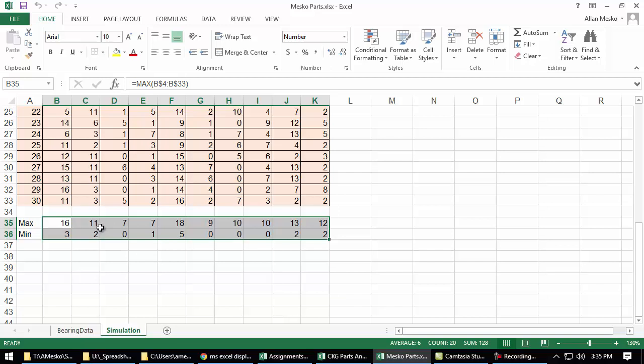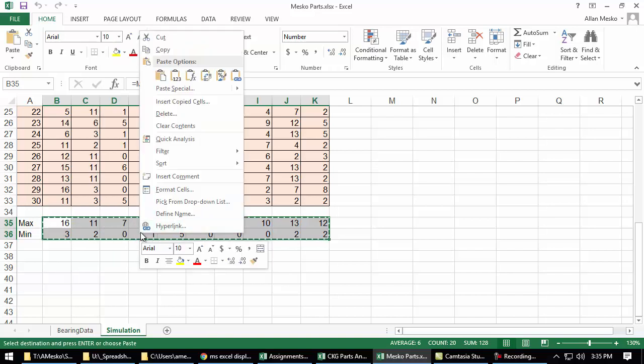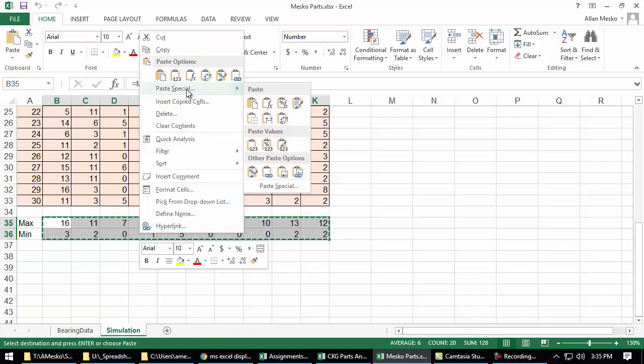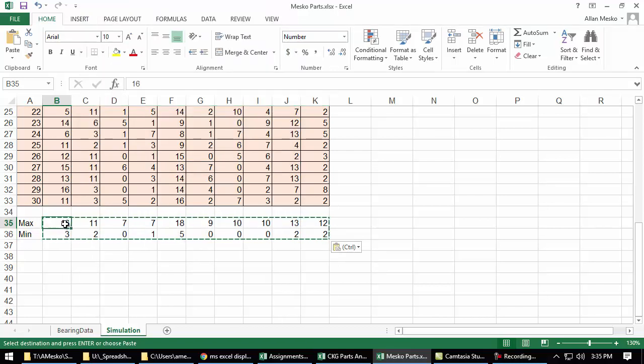So I'm going to copy all these mins and maxes, copy that. Now I'm going to paste special and paste it as values. And now this is no longer the max of that range, it's actually the number 16. This is now no longer the min of that range, it's actually the number 3.